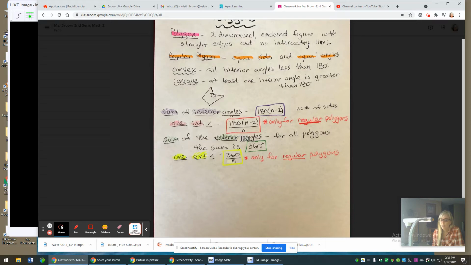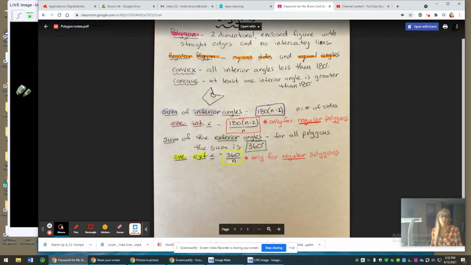The sum of the exterior angles of a polygon is super simple because for all of them it is 360. There's no formula, there's no fancy anything. They are 360 degrees when you add up all the outside angles. I'm going to show you what the outside angles look like in a little bit. And again, if I wanted to find one exterior angle, it has to be regular to do it this way. I could take 360, the sum of all of them, and divide by the number of angles. The number of angles matches the number of sides. It's the same thing. So n is also the number of angles.